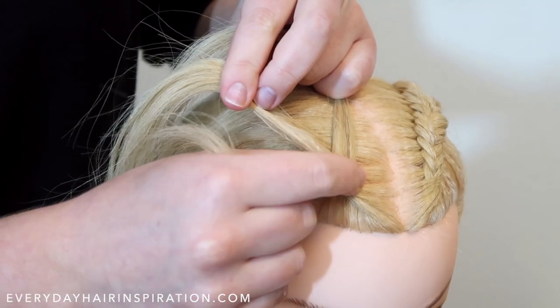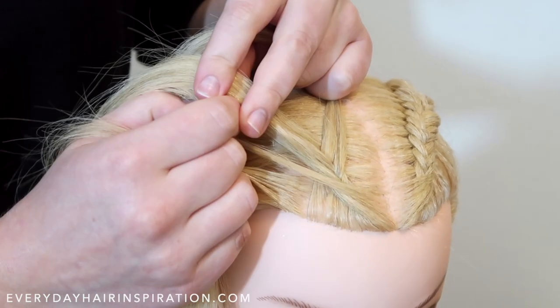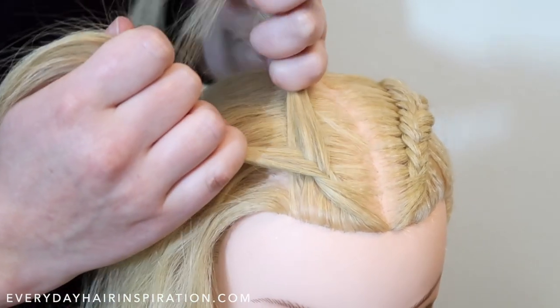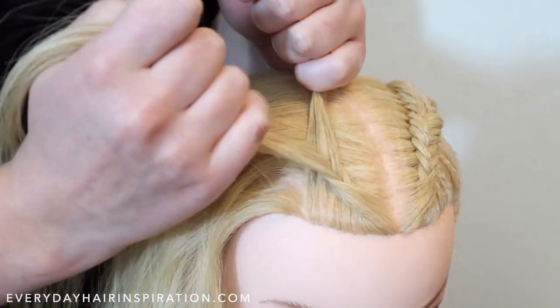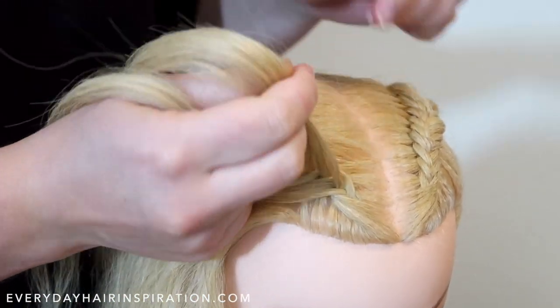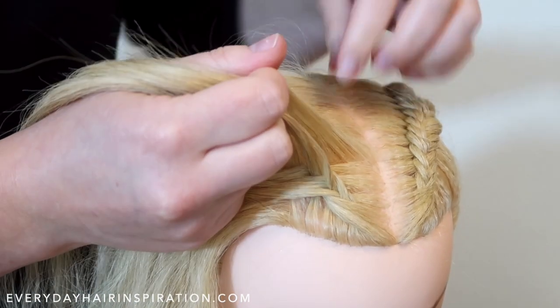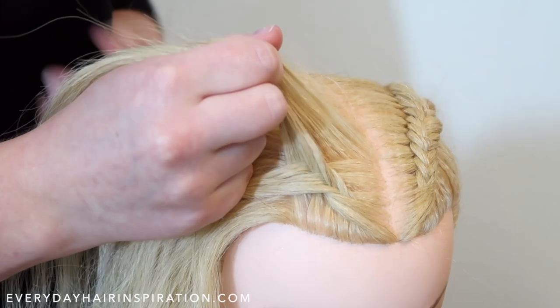Again, grab a small section of the bottom strand and add it to the new section of hair, and then cross the new strand of hair under and add it to the top strand. The braid does look a bit weird in the beginning, but when you get further down the braid, it will start to come along and look right, so you just have to keep going.